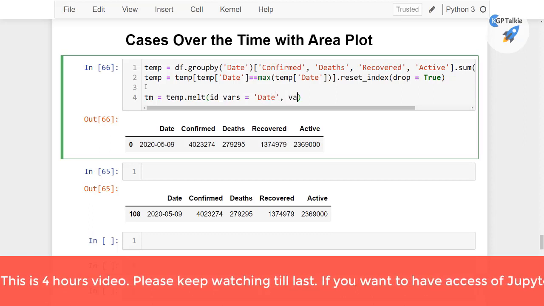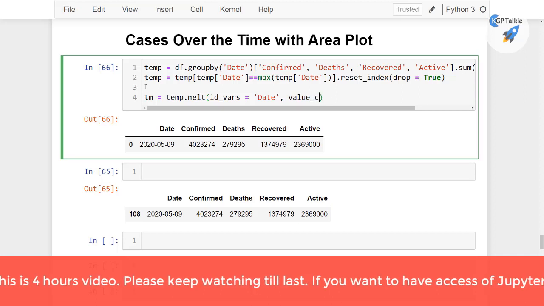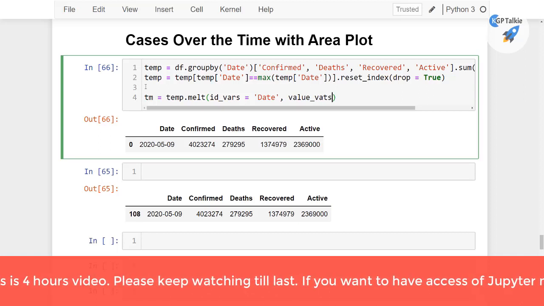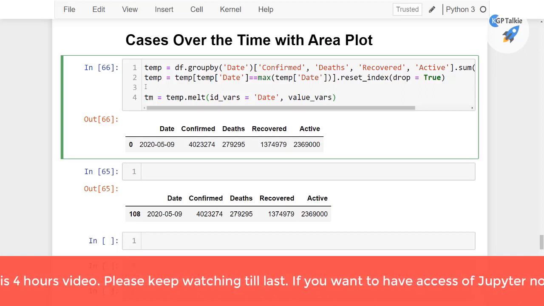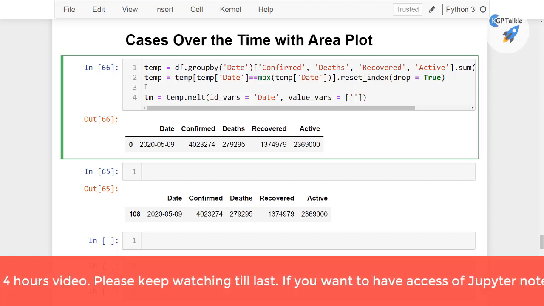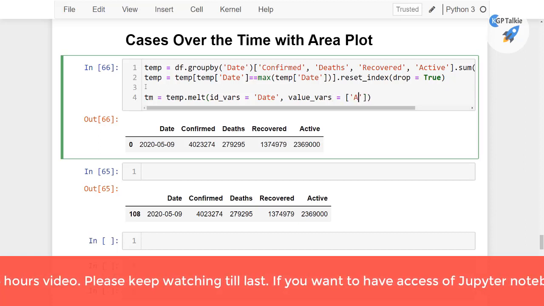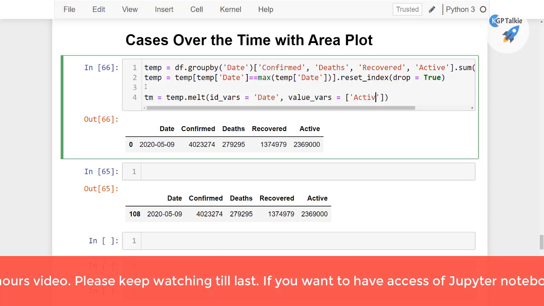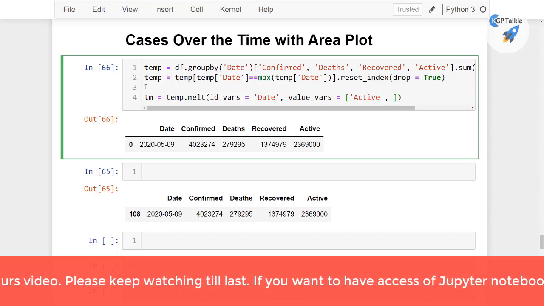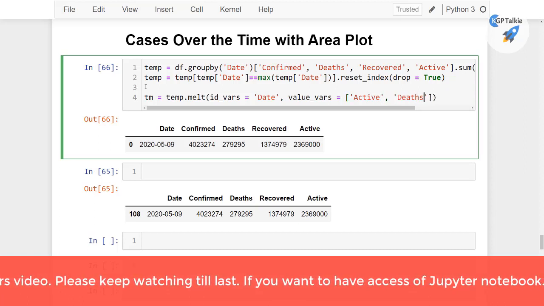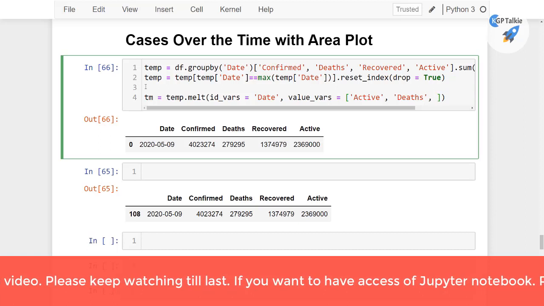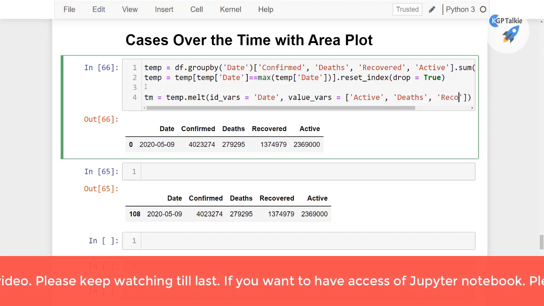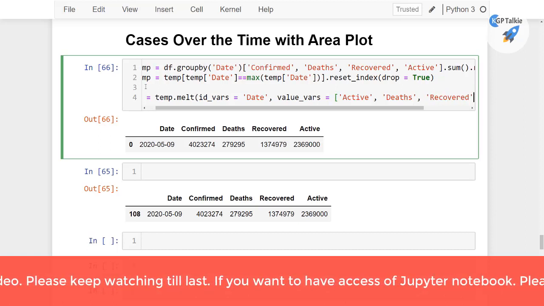And then here we have value_vars, and the values which we want to show there: we want to first show the active, and then we want to show their deaths, and then finally I want to show their recovered.